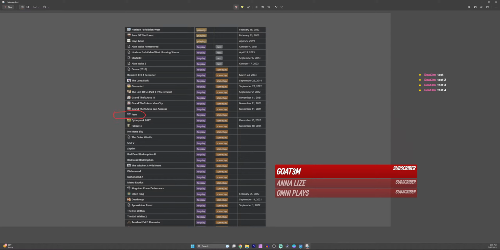Prey is one of my favorite games. I don't know if there's an actual term for these types of games, but I've kind of been calling them hub games, because think of Resident Evil 1 and Prey. In Prey you have the space station, and much like Resident Evil, you need to get to different spots. You need to solve puzzles. You need to find this to get there. And it's not just one find-this for one get-there. There's multiples, so it's not on the rail as much as Resident Evil 8, the village, was.